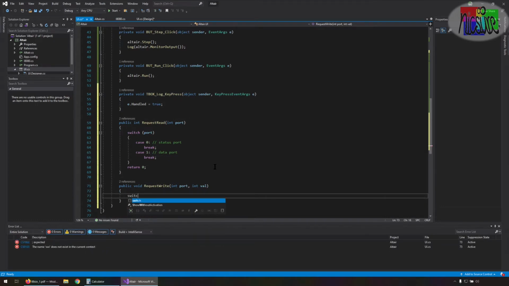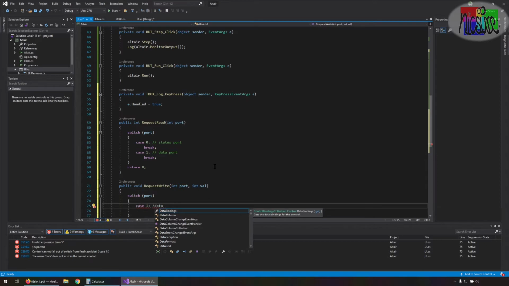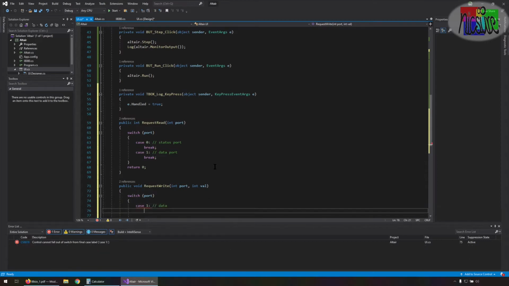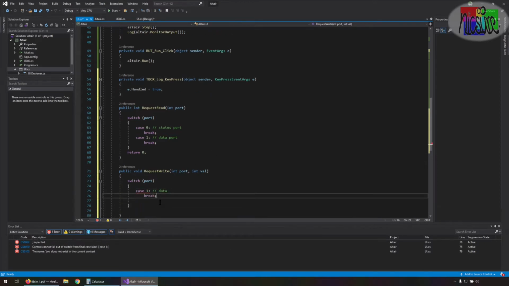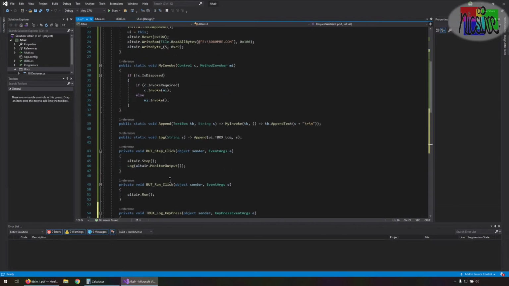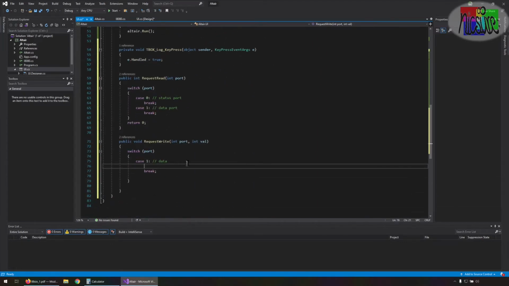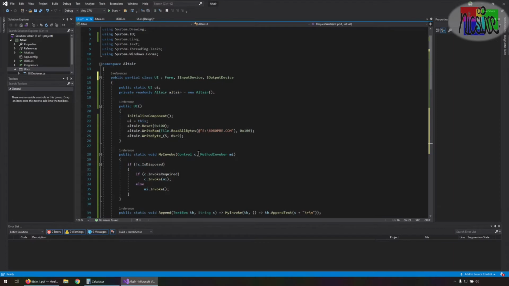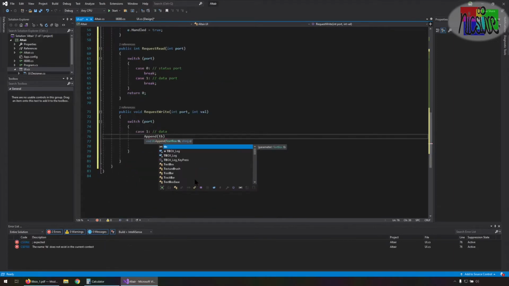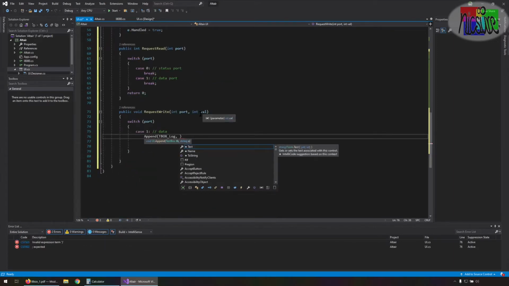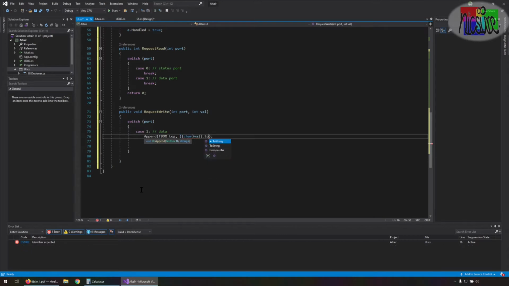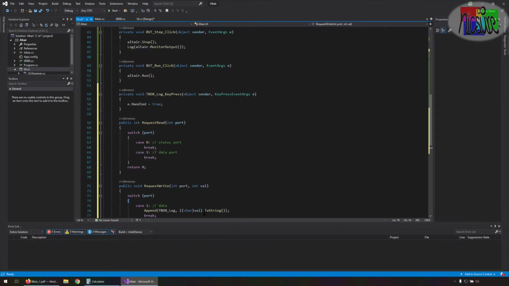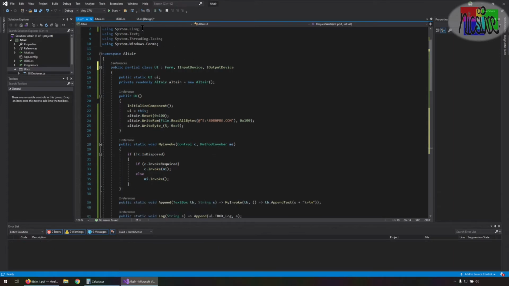So again, if some data comes in, we basically just need to display it on the text window. This should just be a question of appending to the log window, and then we need to convert val into a string, so we can cast it to a char and then to a string, and that should put the output on the text window.